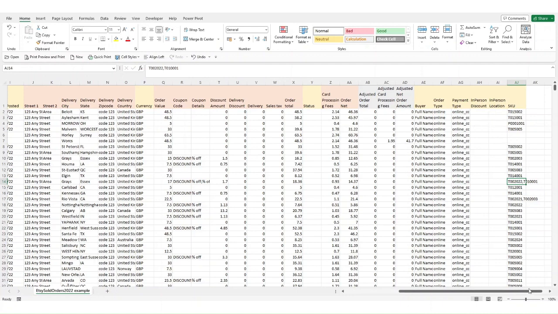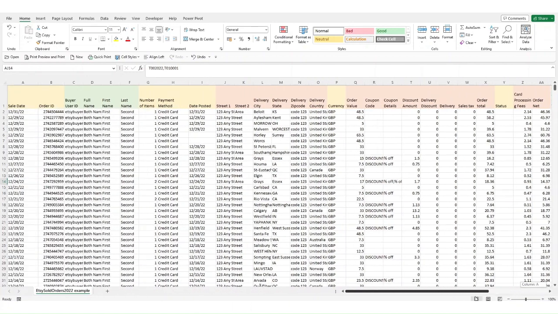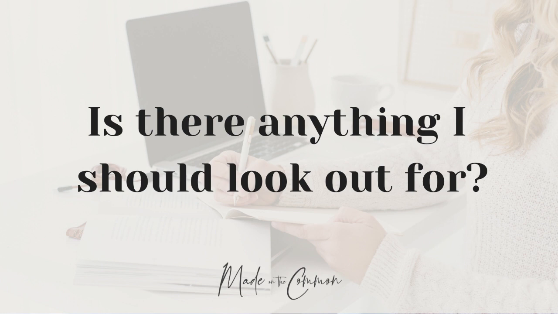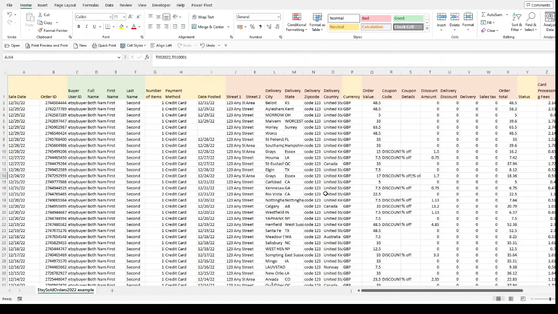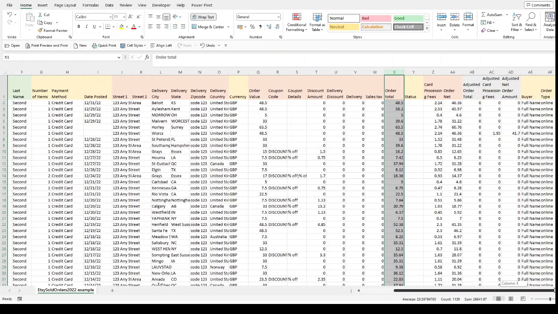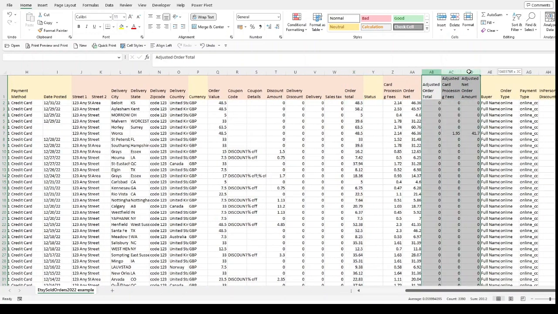So that's all of the information that's included. The next thing to look at, though, is that there are a few areas on here where I would advise caution, and I will go through those next. There are four key things that I would advise a little bit of caution on. They're your date, which we'll cover when we look at that column. There's your currency. There's the order total and how that's broken down. And then refunds is probably the last thing.